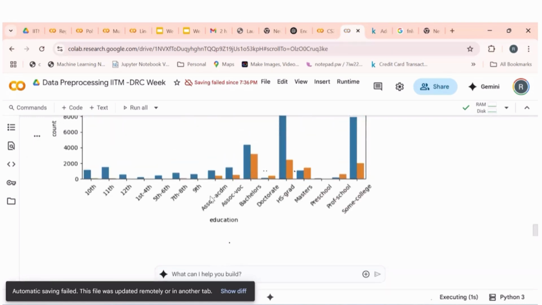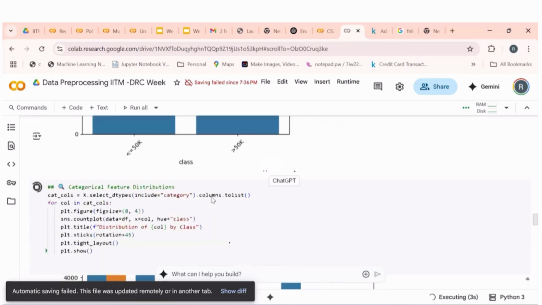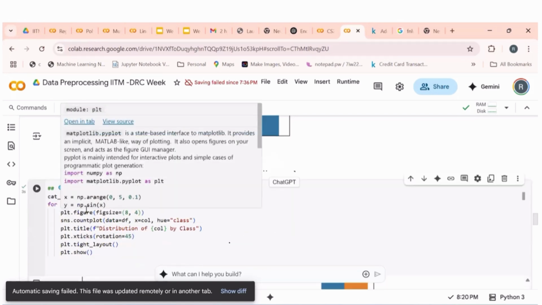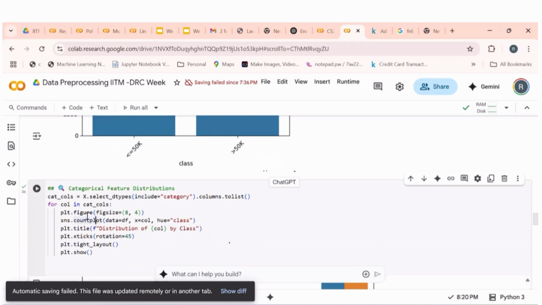Then in the next charting, what I've done is I have selected the categorical data sets. Select data set, data types as category, say include equals to category. Check that list of categorical variables. Now for every column in categorical columns, create a plot of dimension 8 by 4.